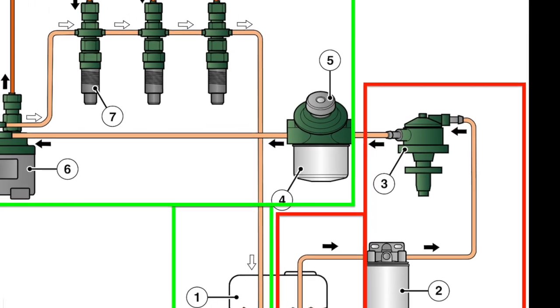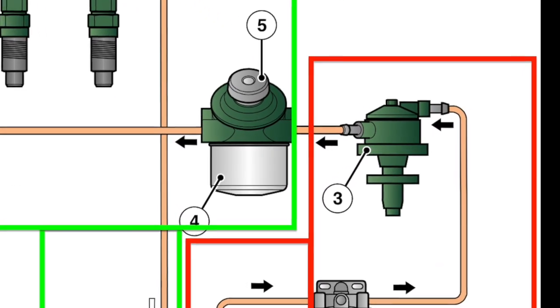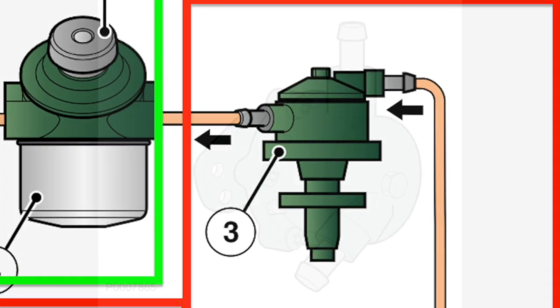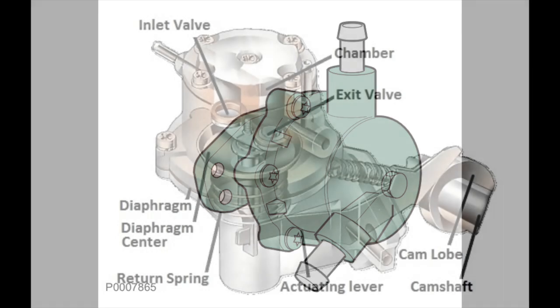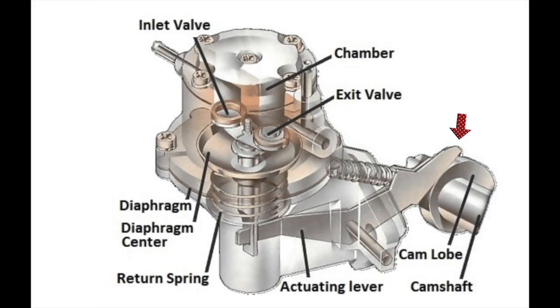This fuel is still being drawn through the fuel pump and up to the secondary filter. The fuel pump works from a cam located inside the engine — the cam pushes a lever arm on a spring and the diaphragm is activated by this arm. The diaphragm acts like a set of bellows through an inlet and exit valve, pumping the fuel towards the injector pump.